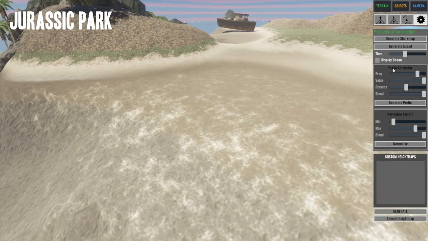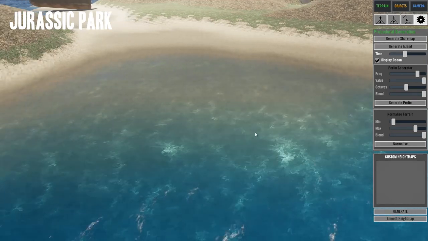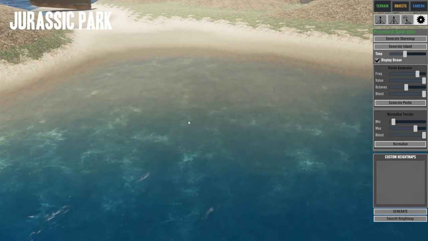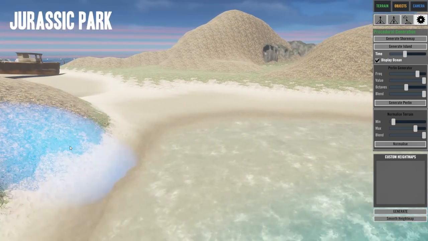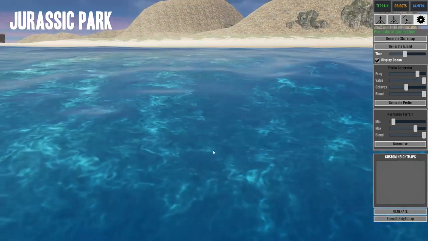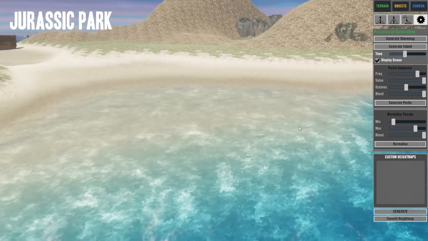In fact, we'll turn the ocean back on for this, because this is important. Work on it a little bit, come back, and then work on it some more. You get the blue brush above the water. You get it under the water, but you can't see it through the water. Very, very, very important.